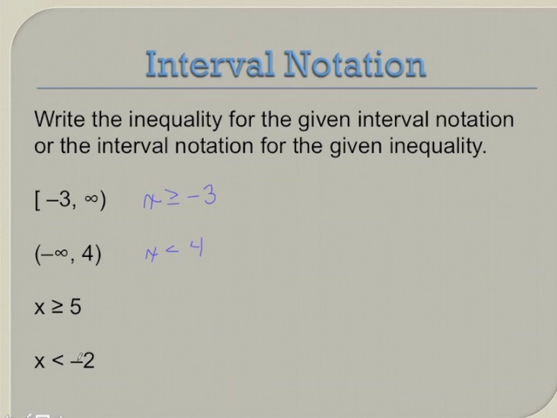Now we need to write these in interval notation. X is greater than or equal to 5. It's going to go then to infinity. The small number would be the 5. It's a bracket because of the or equal. And then it goes to infinity. And infinity always has a parentheses. Here where x is less than -2, it's going to go to negative infinity then. But starting, that's the small, so negative infinity to -2. And this is an open interval because it's just a less than.